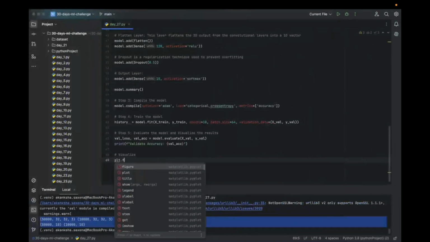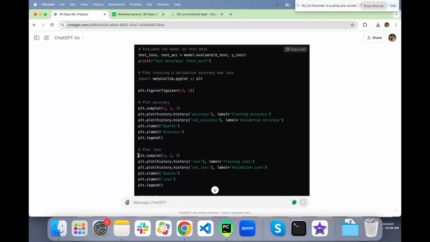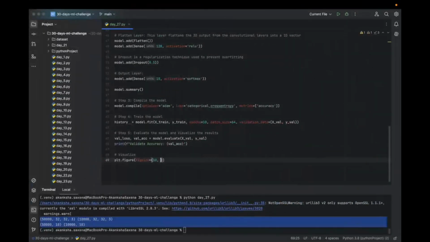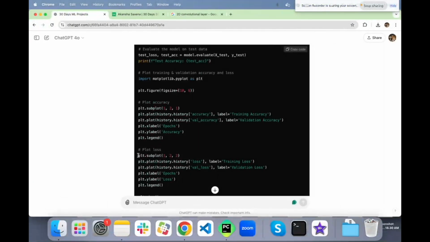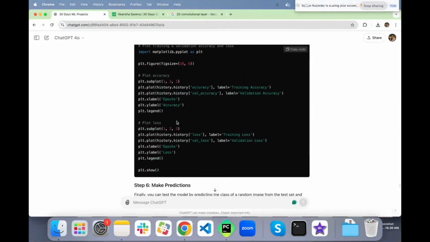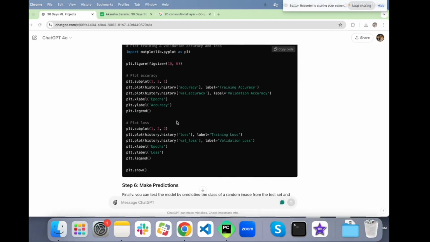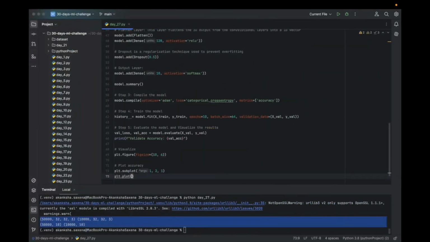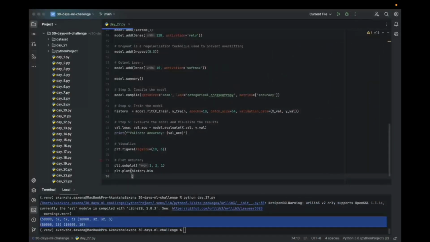We'll plot a figure of size 10 by 6, and we'll plot accuracy. It will say subplot 1, 2, 1, plot history dot history.